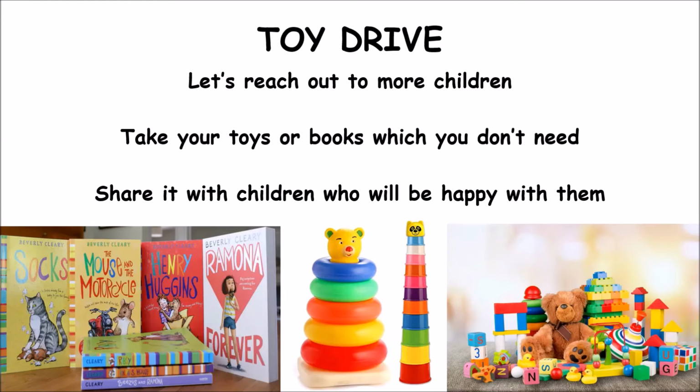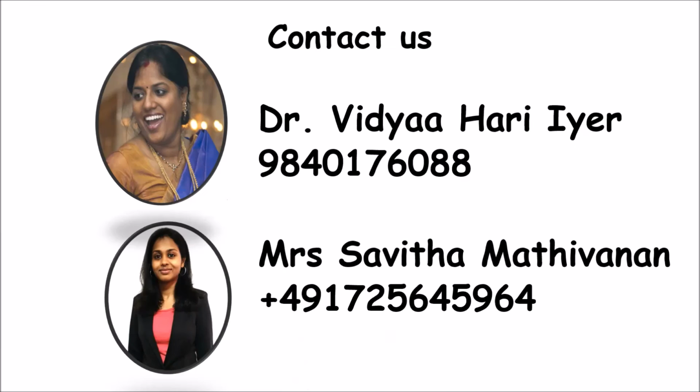And there is also a toy drive, so you can collect your old toys and books which are in good condition, which you can give away to children who will be happy to play with them. And it's very important that we learn the art of giving from our childhood so that we can encourage people to have healthier lives like how we have. And we should always be thankful to our parents for being the biggest providers in our life, right?